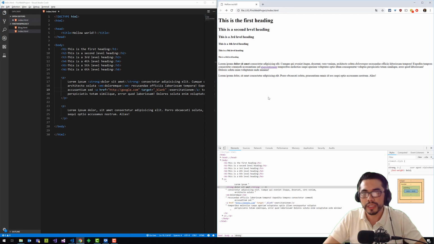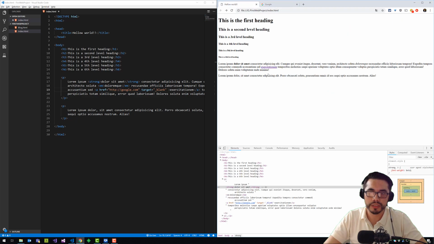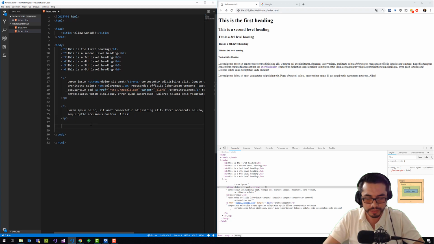So we reload, and the difference is when we click the link, it will open the URL in a new tab, so it does not close our page. Otherwise, every time a user clicks on a link, we are sending them out of our site, and that's not good for user experience.